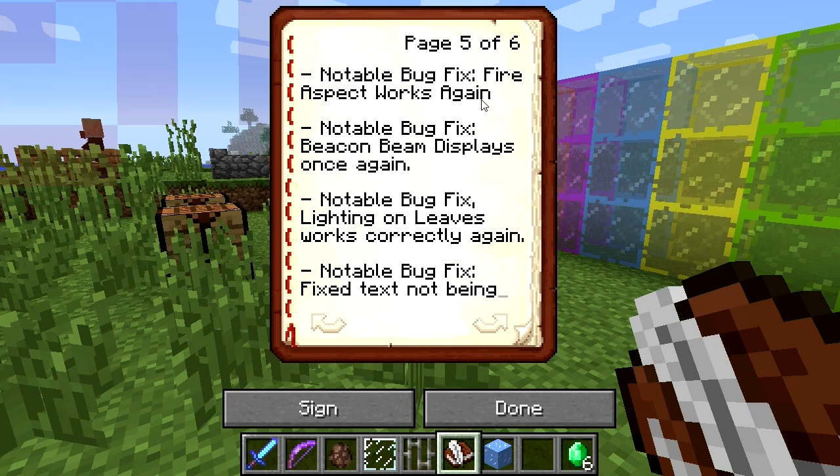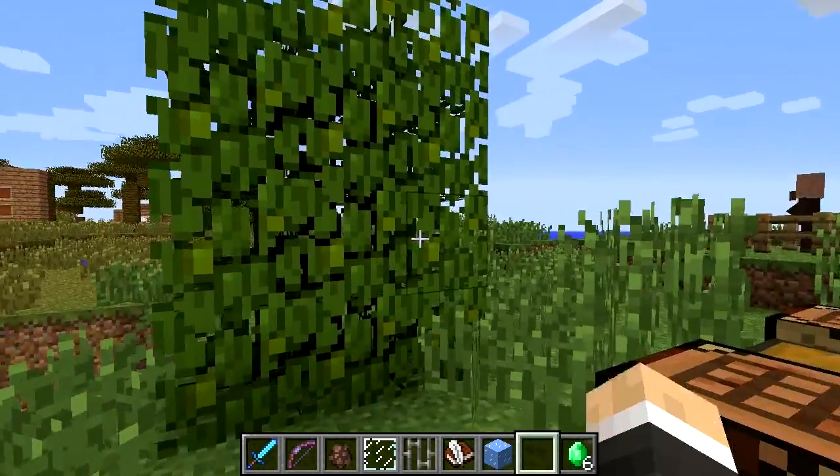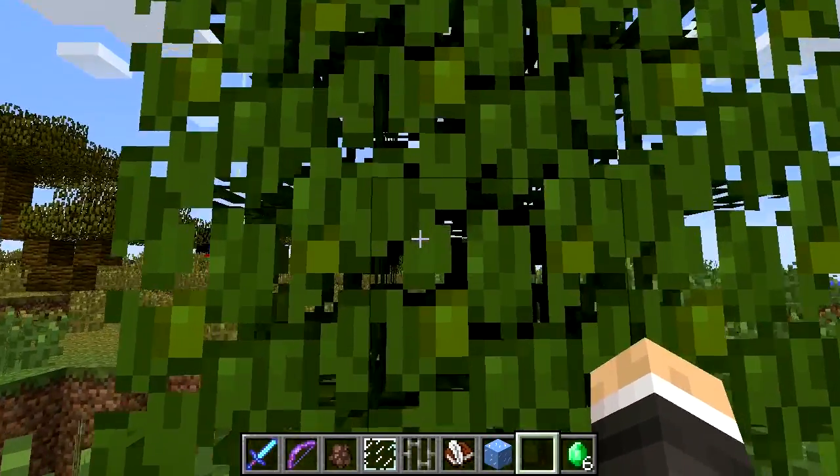So fire aspect now works again. It didn't work in the previous snapshot. The beacon beam now displays once again. That wasn't working in the last snapshot. Lighting on leaves now works correctly again, and this was something that I really wanted to see fixed. As you can see here, leaves look normal again.